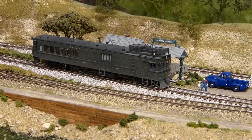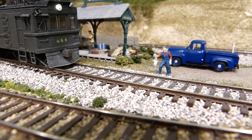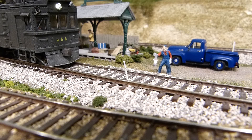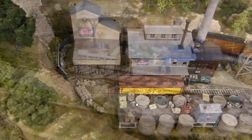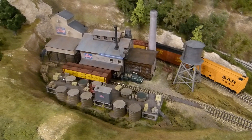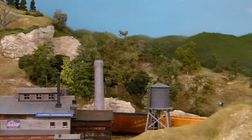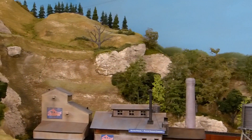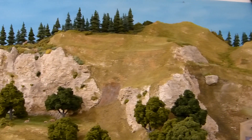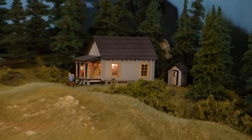By the way, when I built Upper Meadows, I failed to recognize that trains switching the area would need to stop on the track by the station, which sits on a 2% grade. The trainman holding the lantern marks the location where a tortoise switch machine pin can be activated to serve as a car brake while the switch engine works at the Richter Vinegar Company track. The Richter Vinegar & Pickle Company includes a salting station for making pickles, a vinegar generator building on the left, and the pickle processing building on the right. The vinegar company is nestled against Mt. Leyta, which supports several herds of deer. And there's the cabin and camper situated high in the mountains, all of which are N-scale to force the perspective of being far away.